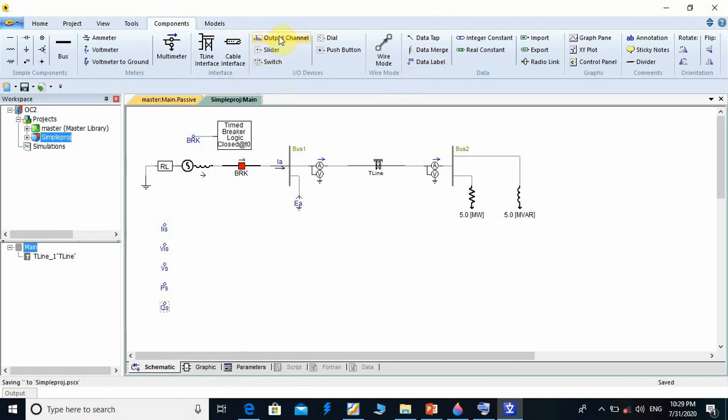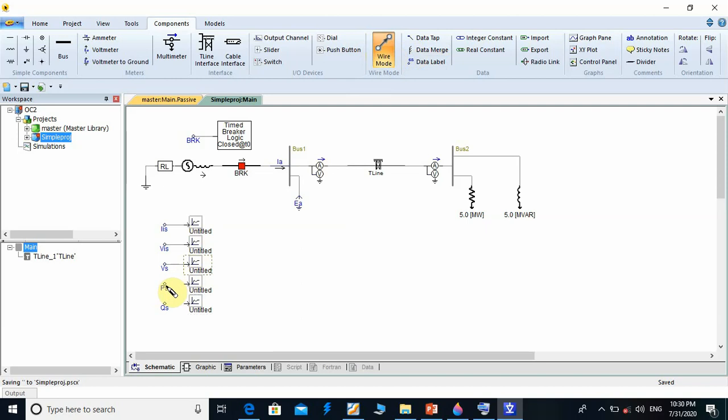Then I have to use output channel connected to our signal. By this way I can display the measurement. Then connected, it's good.